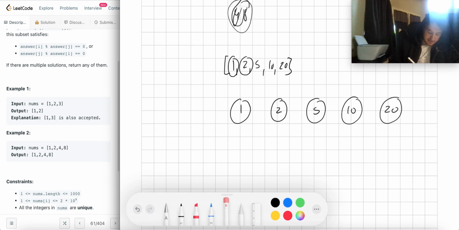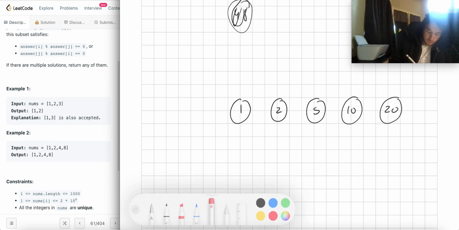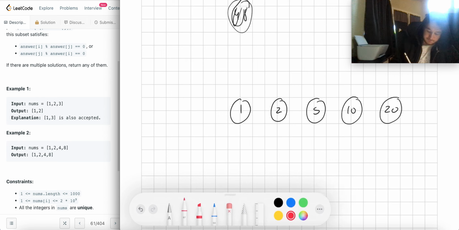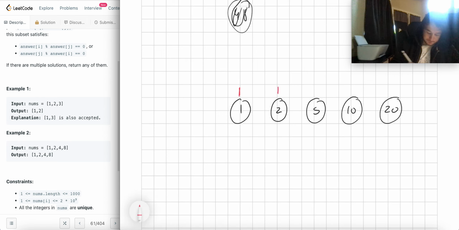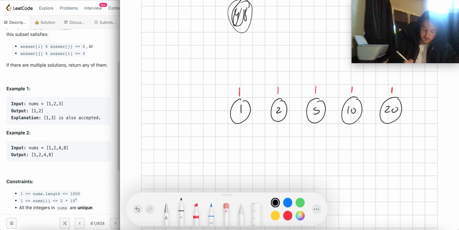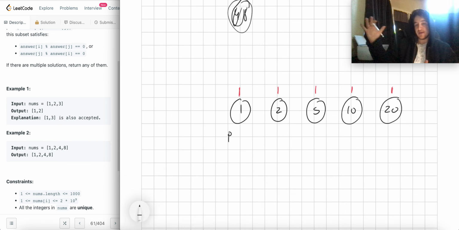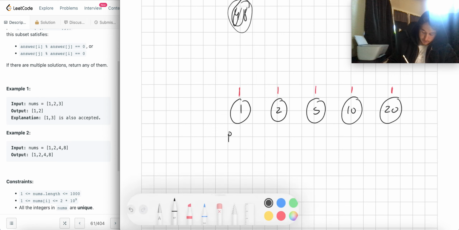Initially all of these things would have path length 1. And then I'd ask 1, do you have any neighbors? Its prev would be its best prev, the best person to come before it to make the longest sequence, we'll just call that prev. So, okay, your prev.